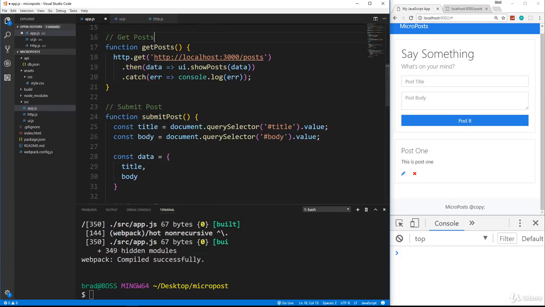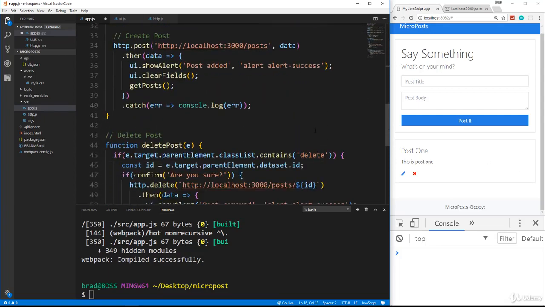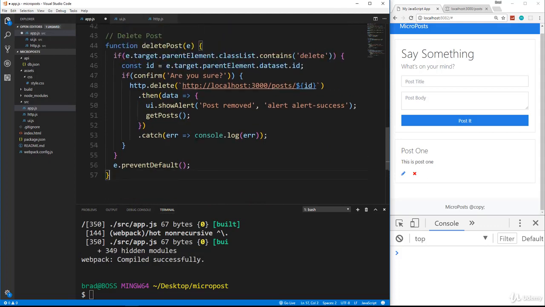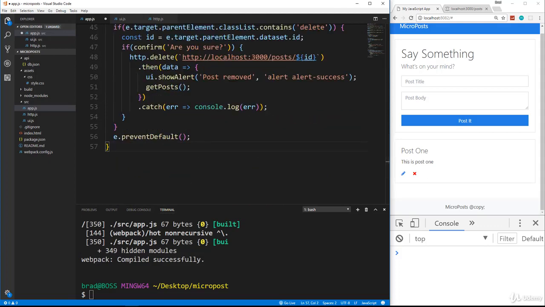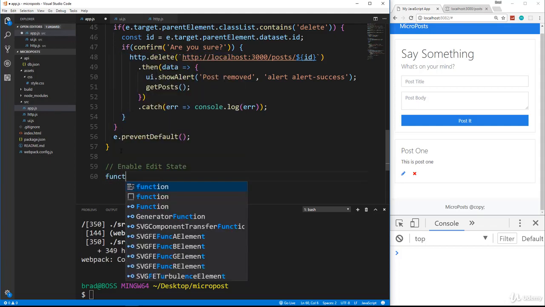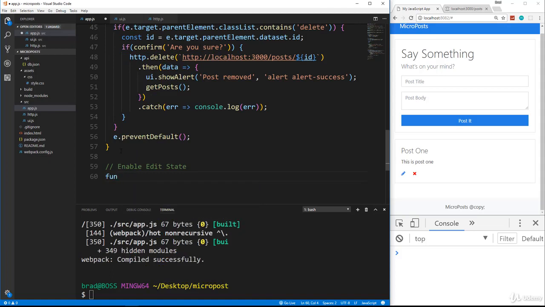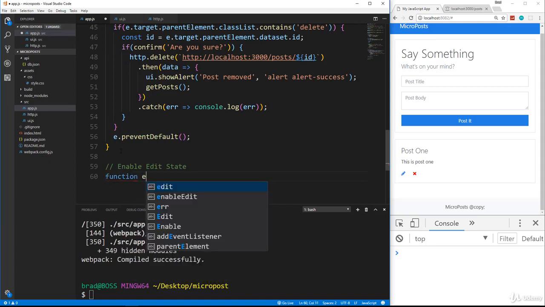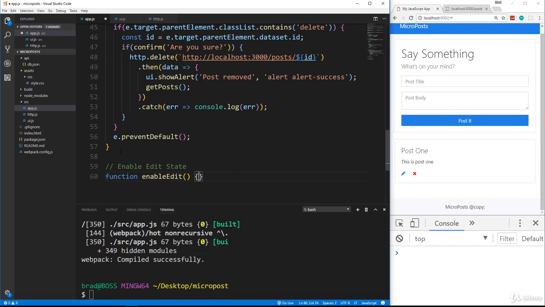So let's go down here. So yeah, we'll put this right here. We'll say enableEditState. So function enableEditState.